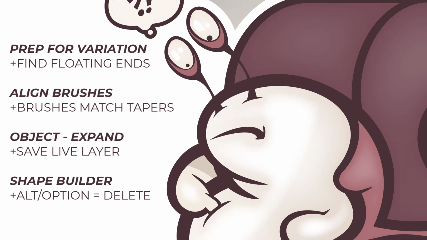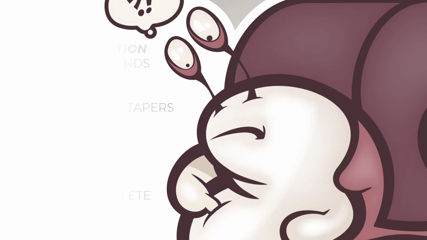Step number 3 was, remember, we expanded everything. So select all, expand. If you need to do it more than once, you're looking for that little pop-up. That's going to be the main one, so you don't have multiple different types of lines where some are lined and some are expanded. So go and look for that pop-up. And then all we're doing is with our Shape Builder, hold down Alt Option, hang on for dear life, and then just delete.